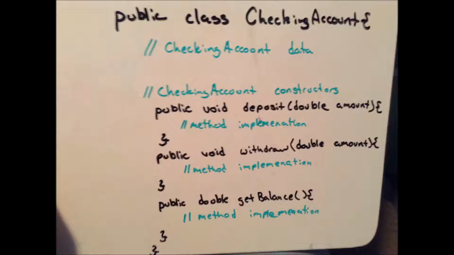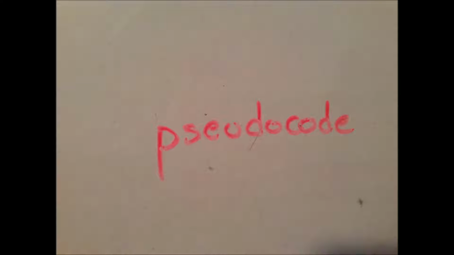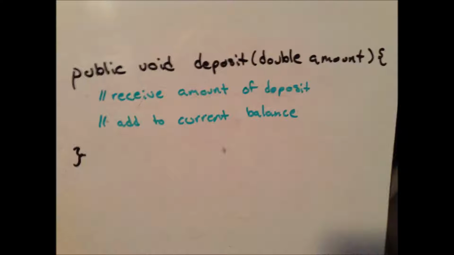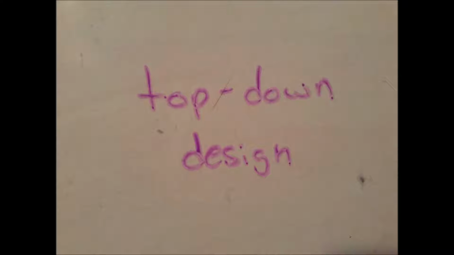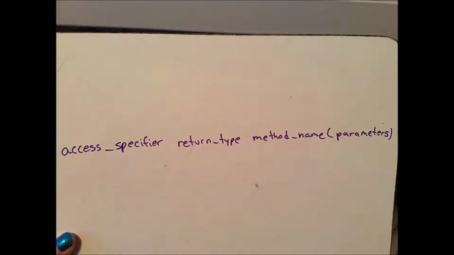What we are doing here is not real code and wouldn't actually do anything. However, it is useful to lay out what your class will look like. When we use a mixture of English and Java to show what we are doing, it is called pseudocode. In the example, implementation of methods is left out because we do not have all the information that we need yet. However, we can still write out what the methods will do in pseudocode, so it becomes easier to see how everything will fit together. The process of starting with a very broad concept or outline and working down to smaller and smaller details is called top-down design. The method header consists of the following parts.